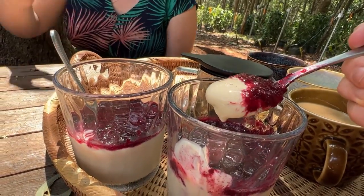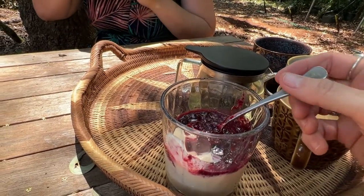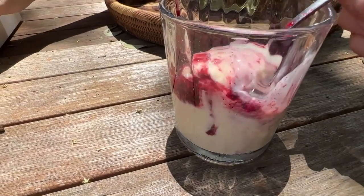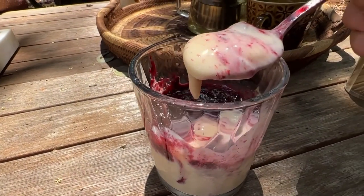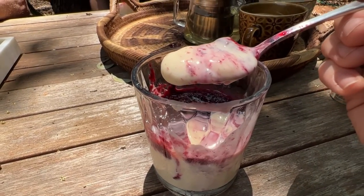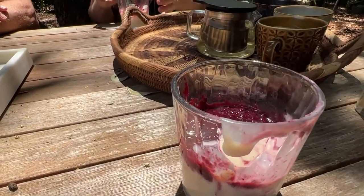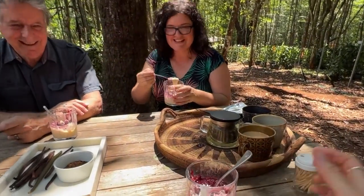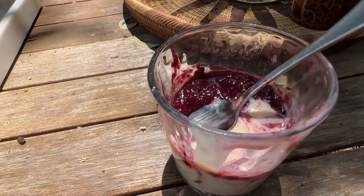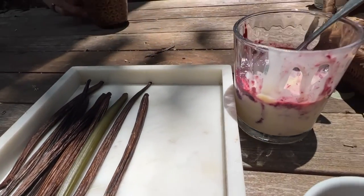Looks delicious. I don't want to record myself eating, so I'll just turn this off for a sec. I'll be back. I wish I could share this with you guys. It is so good. So the coconut vanilla panna cotta recipe, Beck, I know they're going to ask. I'll pop it up, that's not a problem. I'll send it to you. Yum. That is so good. Okay, so Beck used a whole vanilla bean in the panna cotta.